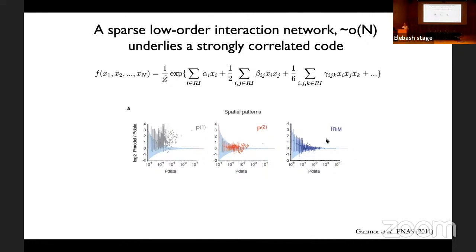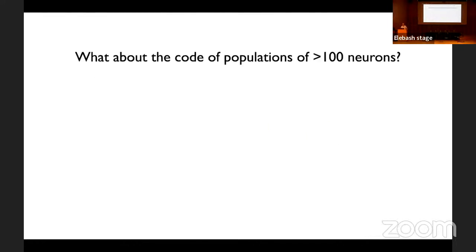And then we said, fine. So we have a principle for what's going on for 100 neurons. Can we go further? And now things became even more complicated. So one should be suspicious, because every time we went up, things looked different. So this is the more is different thing.